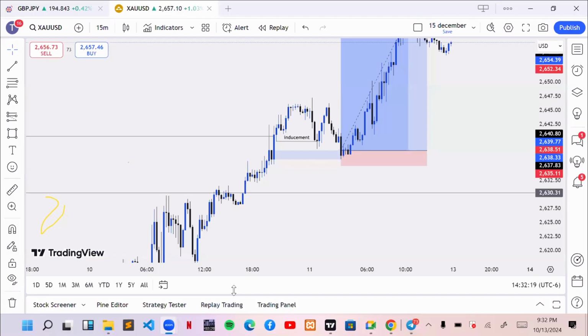I'm going to send the recording of this class to the Telegram group. If you have questions regarding the setup, then analyze. I was supposed to take breaker blocks here, but I cannot because of what happened in the last class. I even saw someone writing that kind of nonsense in the comment section. I had to teach this class because in the first class, more than 100 people could not join because of Zoom. Now there are 170 people in the group, so I had to subscribe to Zoom Pro level, so I can have more than 500 people. That was why I had to take this topic again.